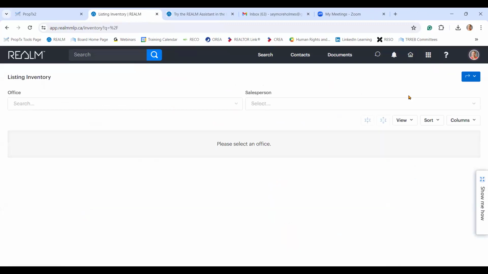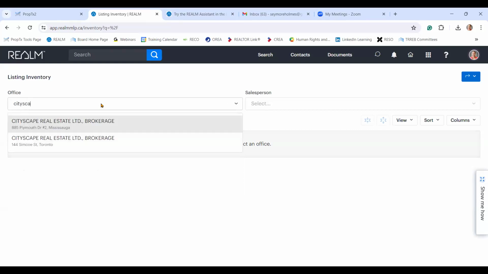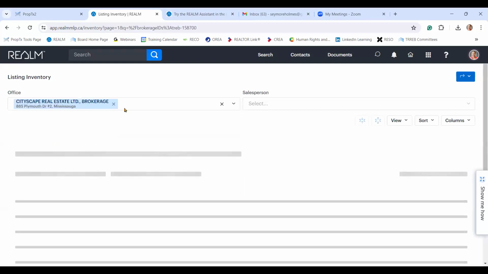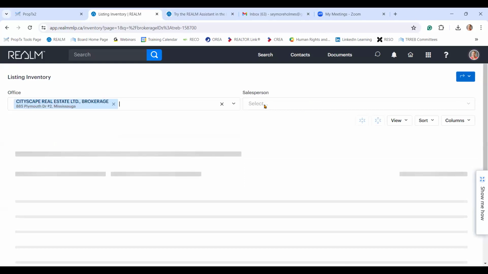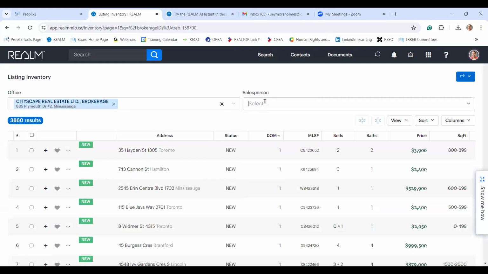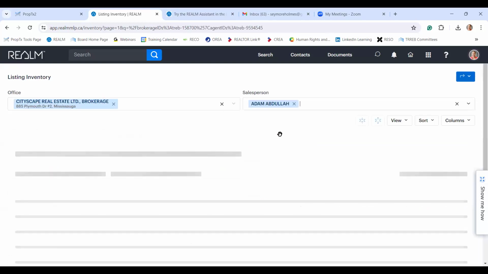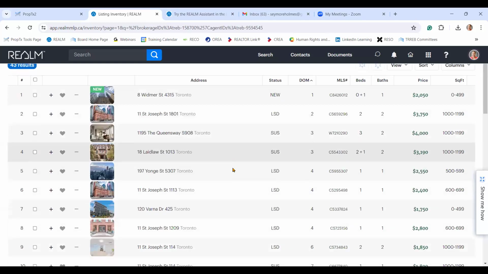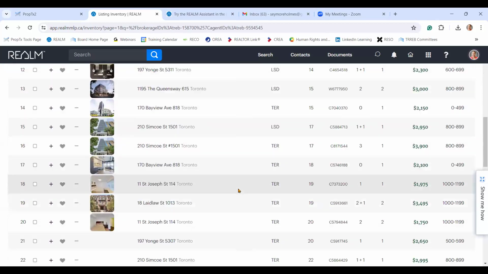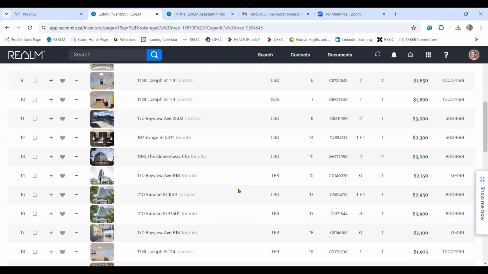This is really a helpful tool for brokers of record, office administrators. Now, because I like to call it a super user account, or I've got superpowers here, I can choose any real estate brokerage. Okay, for you, it will automatically have your office selected, but I can choose my office, and then I can select to filter by salesperson if I would like to do that. And I'm able to view any of their listings that are on the system. So this can be a helpful way to look for new office listings and some other things like that.